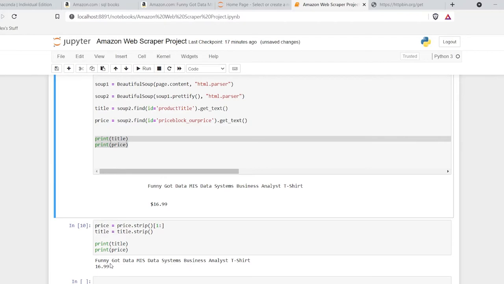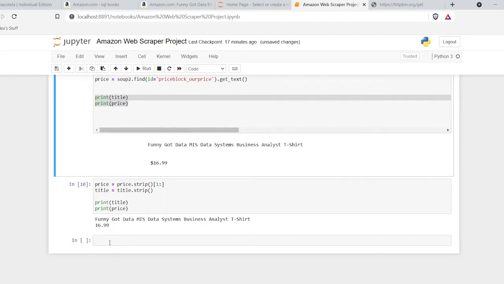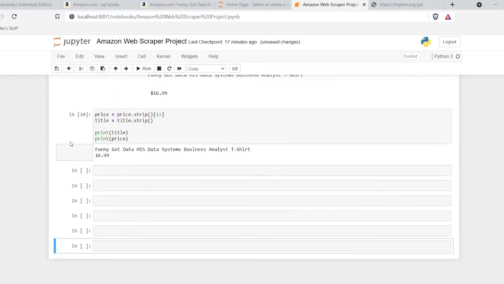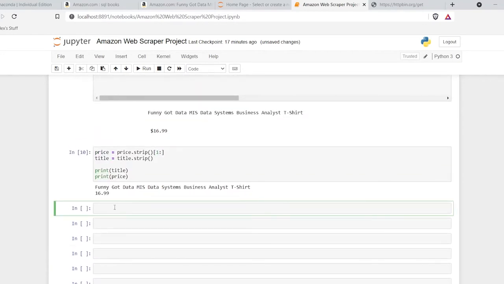Now, in the very next part, and let me just add a few of these because it makes me feel better, what we are about to do is create our CSV and insert this data into the CSV. Later on, I'm going to show you how to automate this process to pull this data to create a data set, right? Just pulling this one time and putting it into a CSV really doesn't do anything. You can just copy and paste that and save yourself a lot of time. What I'm going to show you is doing it over time and having it automated in the background. That is what I'm going to show you, I guess a spoiler.